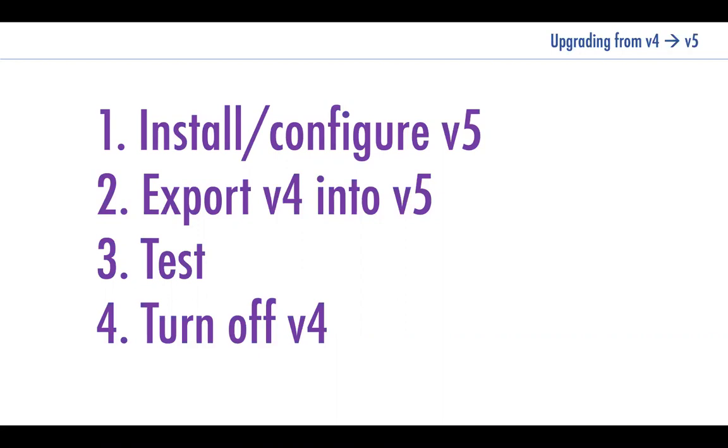Second step is to decide if you want to export your version 4 data. As I mentioned, that's all something we assume you're going to do. So again, there's a lot of ways to do this, but in concept, export your models, export your data, export your RDM information. Those come packaged as files that can be loaded directly into version 5.